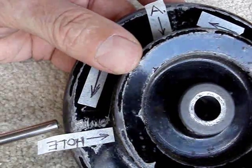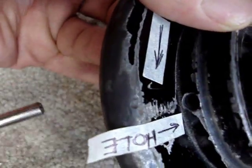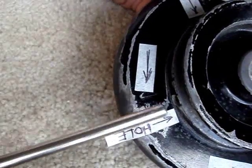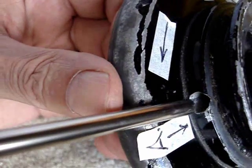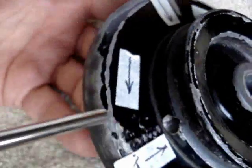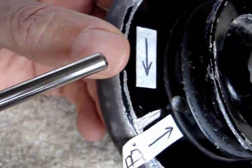Right here where it says 'hole' there are some marks — I call them booger marks. These are not marks I made on the hand wheel; they were like that when I got it. I don't know — drill bit marks or whatever. There's the side view of hole A, and here's hole B. Hole A did have a set screw in it, but the bore goes into the belt groove a tiny bit. Somebody may have drilled this out — I really don't know if this is factory work.